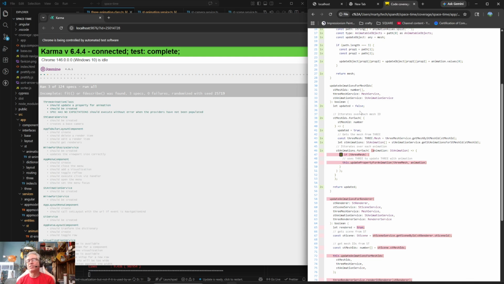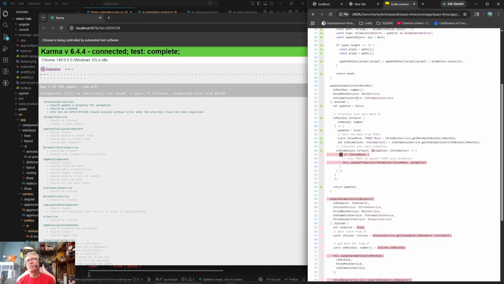we created animations yesterday. I'm just remembering this right now. Created animations yesterday, and we created these services and we passed it in, but we never populated any services. So basically, what we did was we sent a bunch of IDs in, but there is no corresponding ID in the code. And then there was a bug. I mean, a breakage, like a runtime error that appeared because when we tried to call, I believe it was the second one, get animations for Mesh ID, or it might be the first one. I'm not sure. It could be 44 or 43. One of those lines ended up getting called and breaking because the corresponding mesh did not exist.